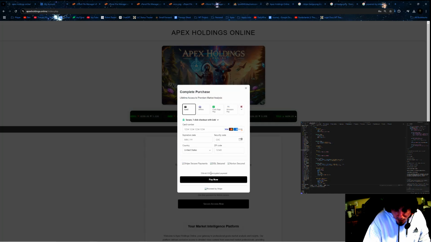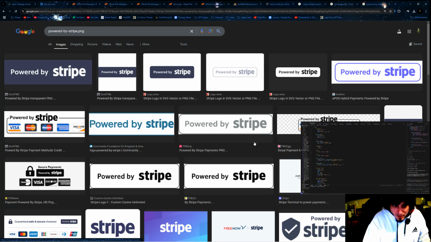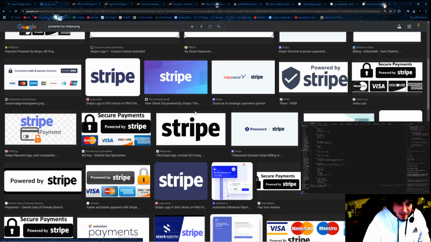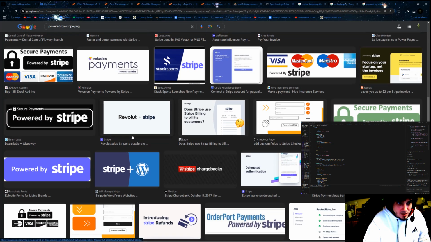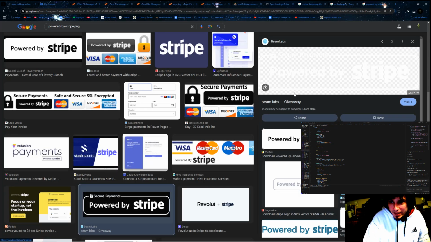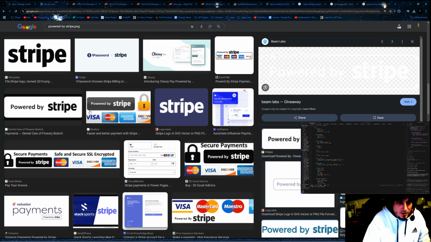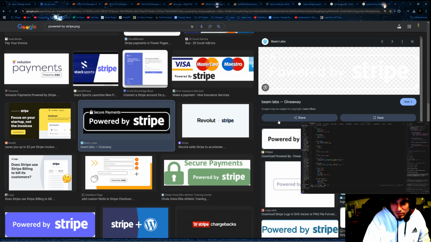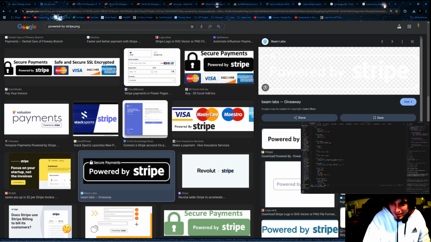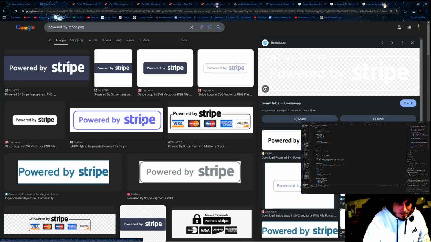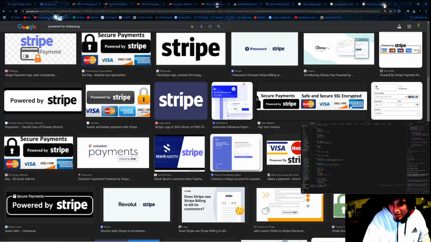Okay. So now powered by Stripe at the bottom would have, what would be best? I don't know if I like any of these truly. This one looks good. Maybe with a little border radius. What do you guys think about that? Oh, I can't see it. Huh? What happened? Can't see it. All of these, kind of not super enthused about, guys.